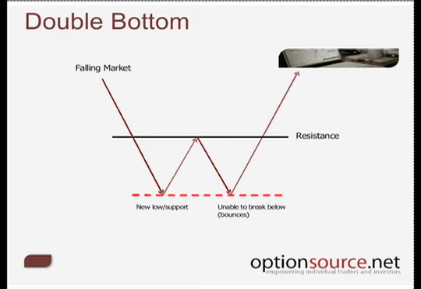And to me, these are some of the easiest patterns to identify, and it's just a matter of going back and recognizing the very important role that these support and resistance levels play. But of course, with a double bottom, we have a falling market and a bounce off of a support level, and a pullback. Test no lower than that previous support, and then it's that break of that previous pivot point.